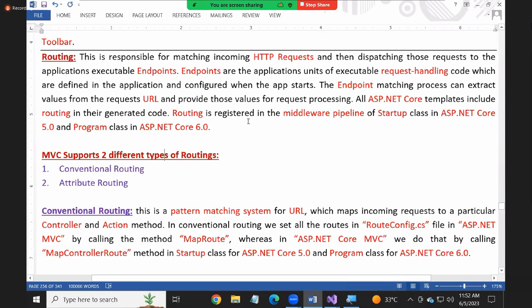Routing is registered in the middleware pipeline, in the startup class in ASP.NET Core 5.0 and the program class in ASP.NET Core 6.0 and above.